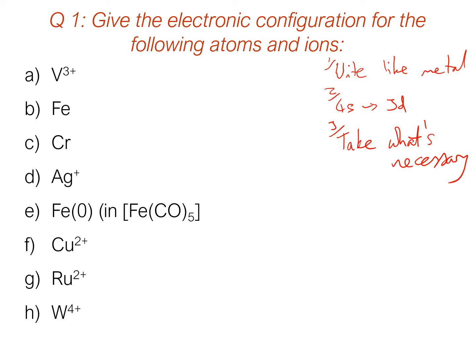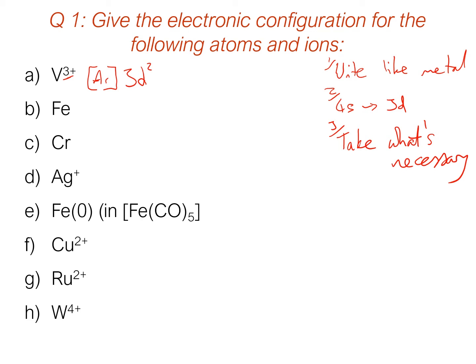So the first one we've got is vanadium 3+. Now I'll also put the noble gas configuration at the beginning as well. So the top row are the transition metals. The inner electrons have the noble gas configuration of argon, and then vanadium usually has a 3d3 4s2. So then, exactly as we said here, we put the 4s electrons into the 3d orbital, so we'll end up with 3d5, and then remove 3 electrons because it's 3+, the 3 oxidation state, and we're ending up with 3d2.